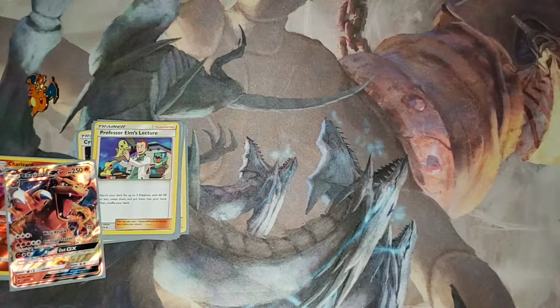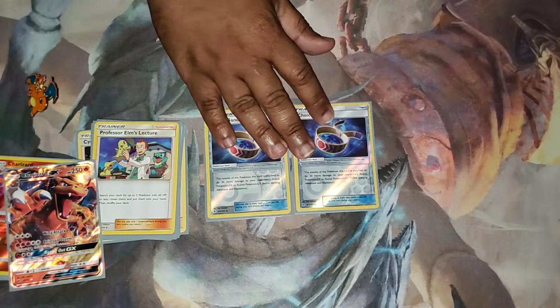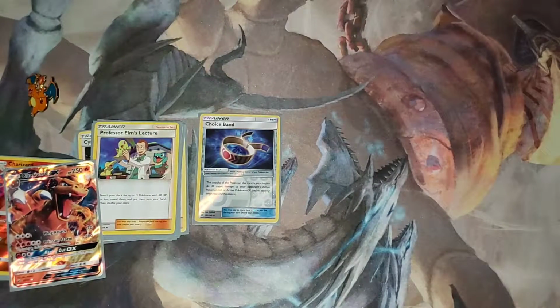So let's get into the item cards. Starting with the two Choice Bands. I believe this is just my general attack boost. If this card is attached to one of my Pokemon, it does 30 more damage to my opponent's active GX and EX Pokemon.